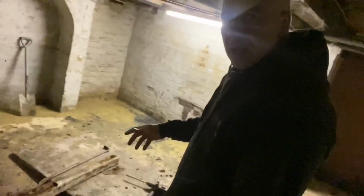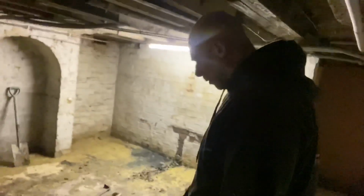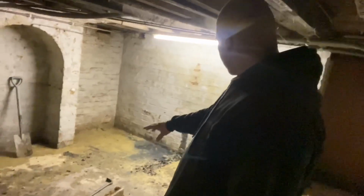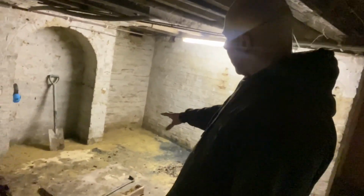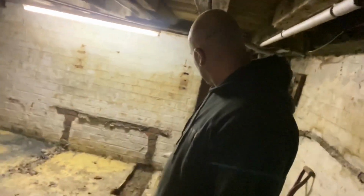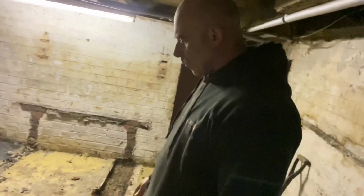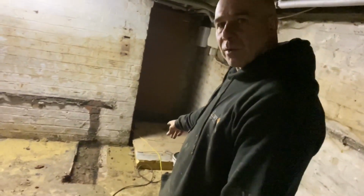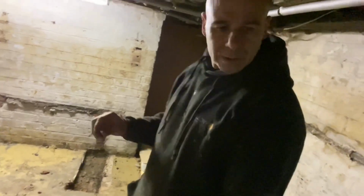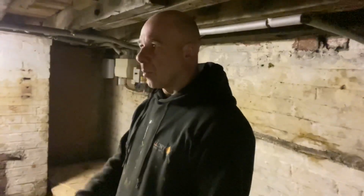But somebody's obviously had an issue, so they decided to put some kind of screed in. It's really thin here and it's thicker over this way. I don't know why. Maybe water came in that corner and they've put it here. What was happening then is when water came in, because this floor is so uneven, water was running down there and pooling, and running down there and pooling. They even had to put these bits of insulation on the floor to walk on, because it was that deep in places. We're going to put a drainage system in, a double sump and a pump with an alarm.